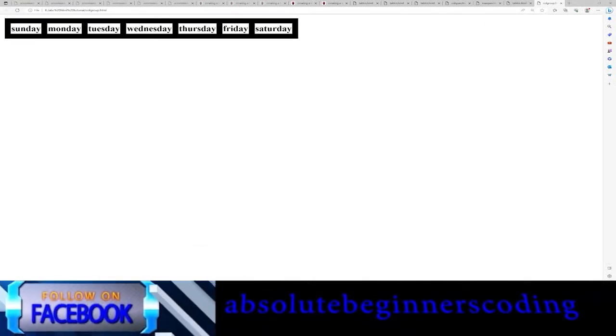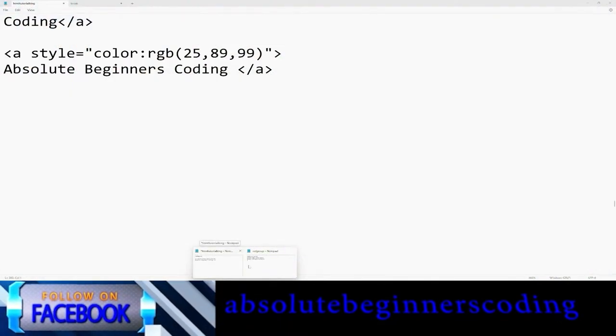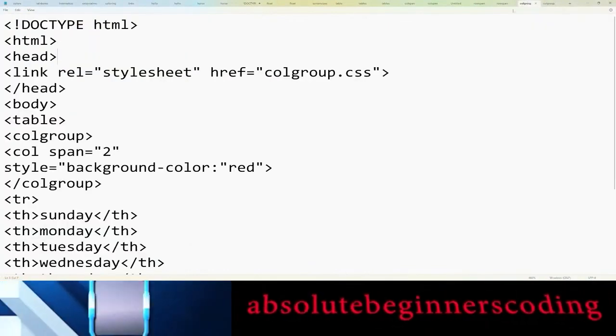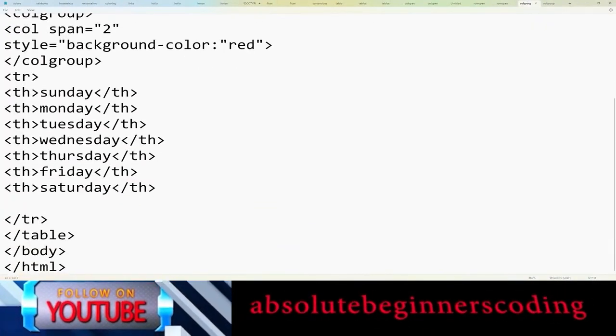Let's add a few more data right there. Now the HTML file.